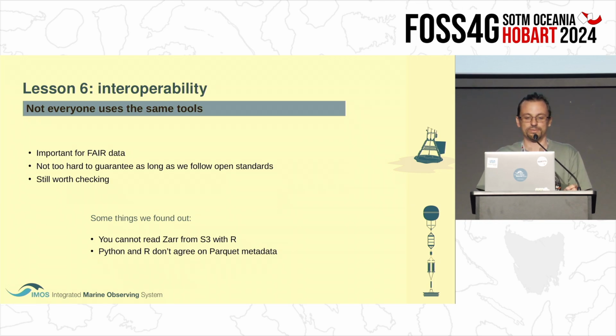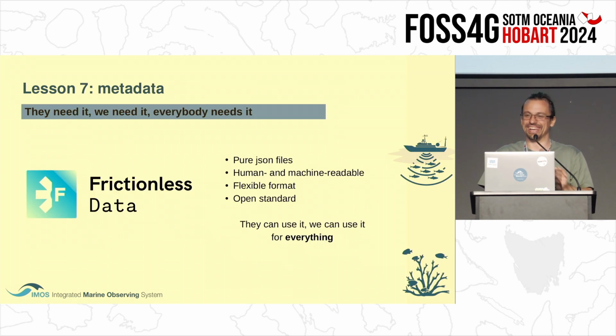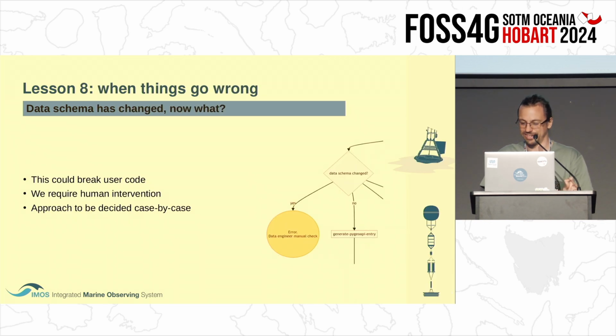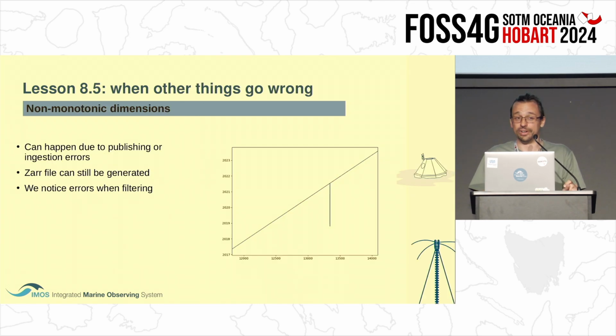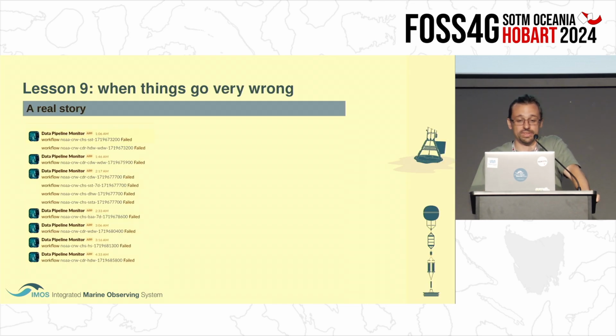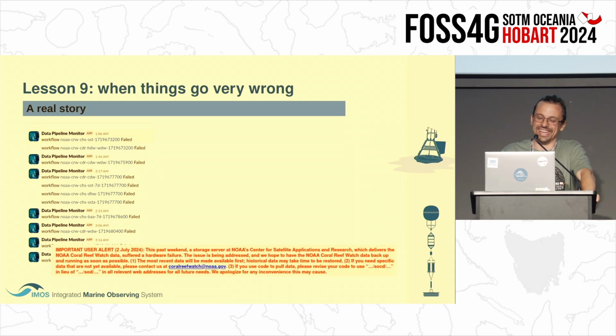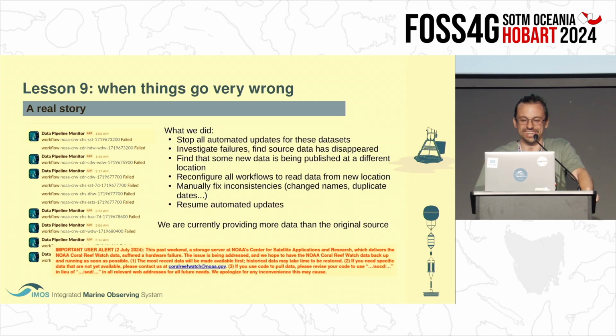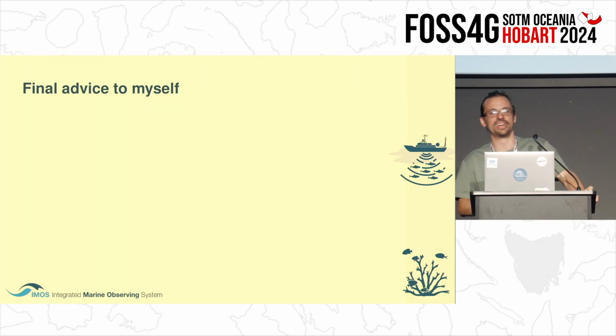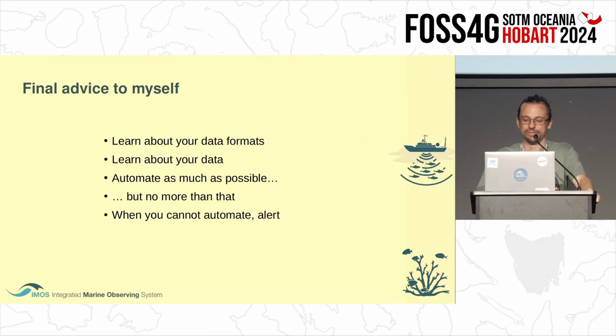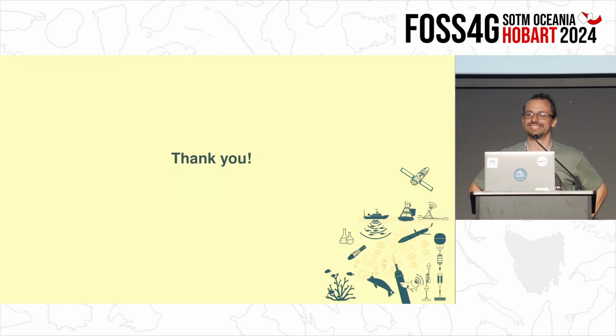I think I'm running out of time here because Dawn is looking very angry at me. So I will skip a few lessons that could be important, but you'll figure them out yourselves. When things go wrong, when things go more wrong, and when things go very wrong, this will happen to all of you. I don't need to teach you about that. Just one interesting story we had. No more interesting stories. We're done. Thank you for listening, and sorry for being too talky.